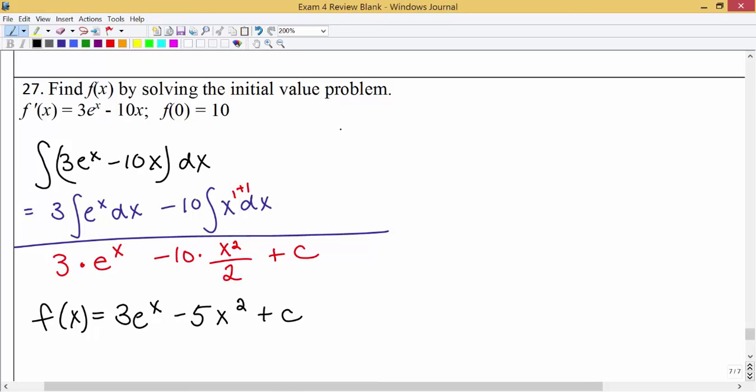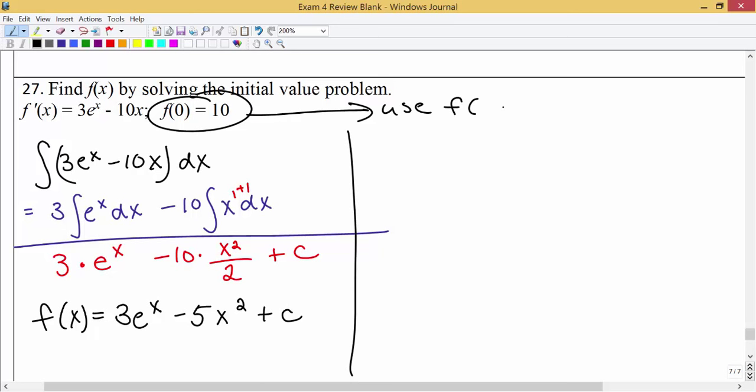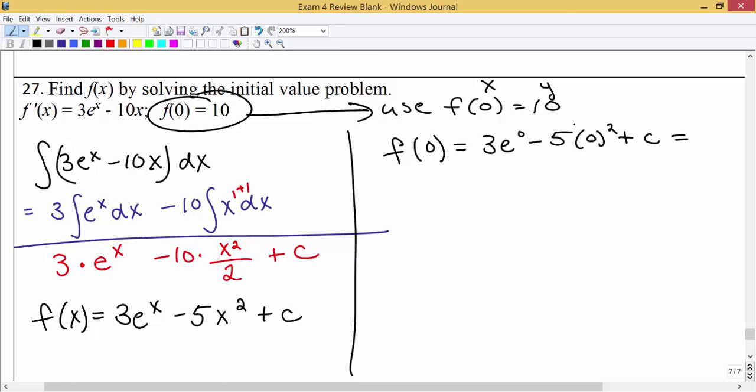constant c. In order to figure out what that constant is, we need to use that extra piece of information that we were told, that if a 0 goes in place of x, then a 10 comes out on the other side in place of y. So we're going to put the 0 in everywhere that we see an x. So it's 3 times e to the 0 power minus 5 times 0 squared plus some constant. And we know that the result of putting that 0 in has to be an output value of 10. So we want to say what c has to be in order to make this true.